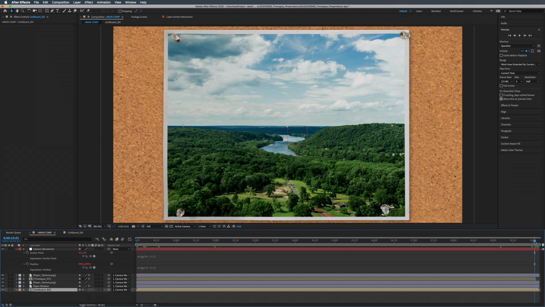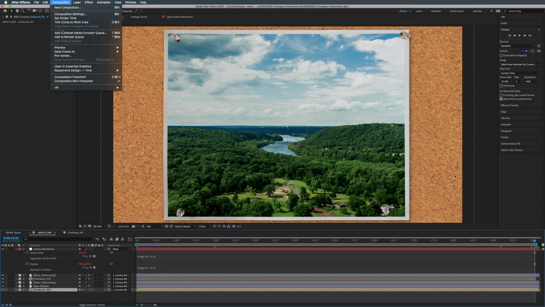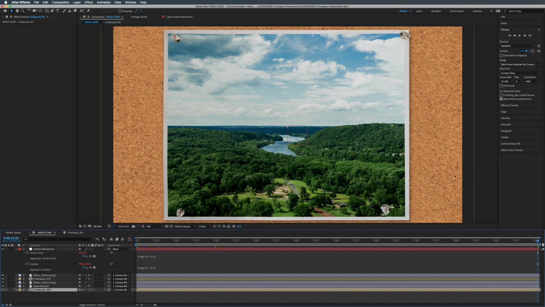Awesome. Oh, look at that. We got a couple frames missing of our time lapse. All right, so let's go to where it's visible. Hit N to shorten our comp to that. And let's just go to composition, trim comp to work area, and that will trim everything nice and neat. There we go. So this edge of our photo, I'm not really digging it too much.